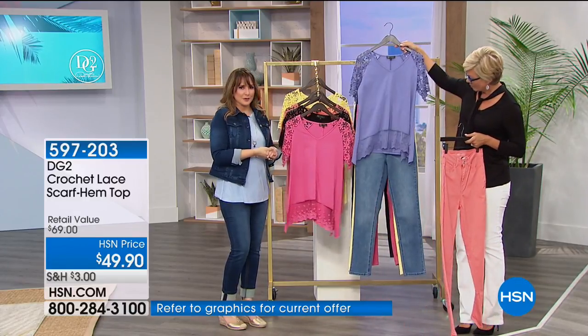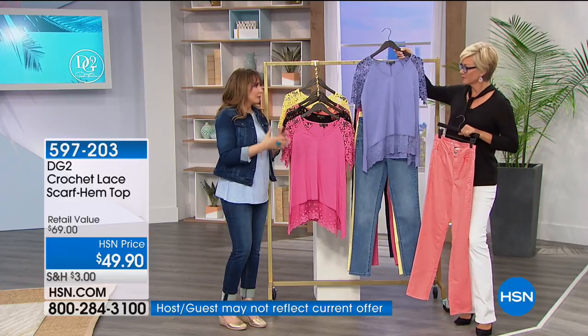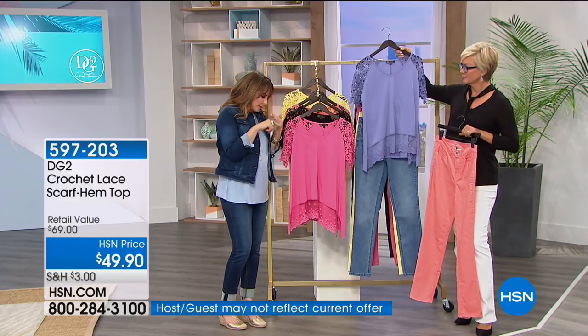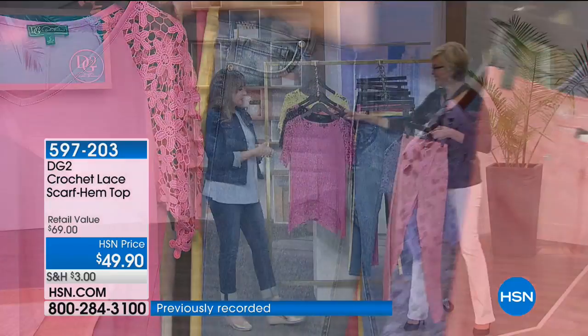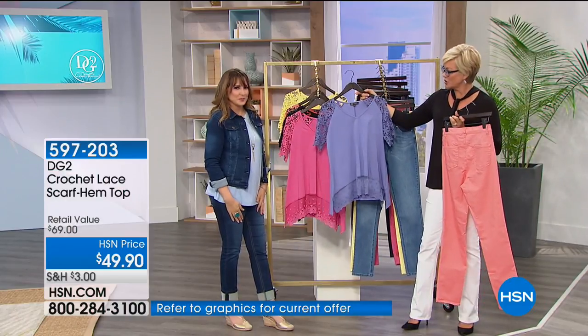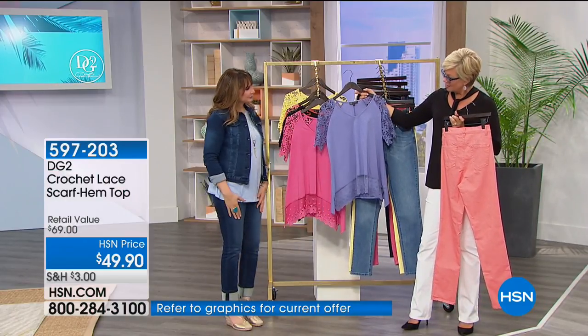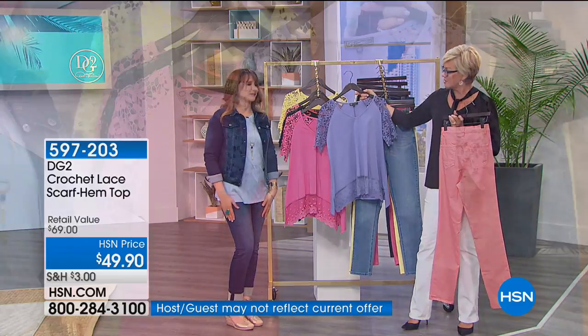If you shop by color, DG2 does bring us color where so many other people out in the world do like black, white, beige. This blue I mentioned earlier has somewhat of a lavender undertone — it's very tanzanite, very periwinkle. Very pretty on a lot of us, whether you're all complexioned or feeling fair after a long winter.